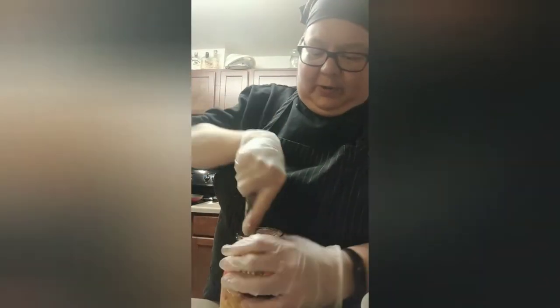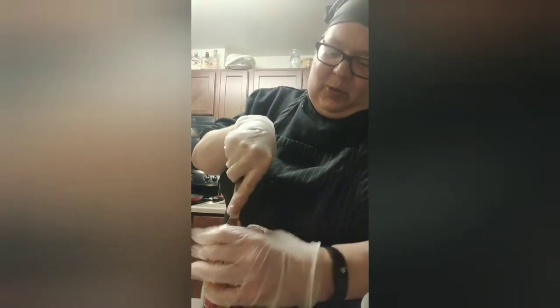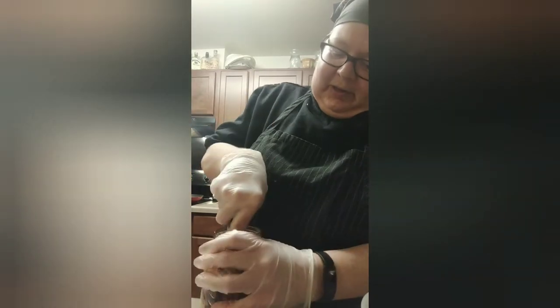Use this fork to smash the stuff down even further, because we are going to get everything in here.